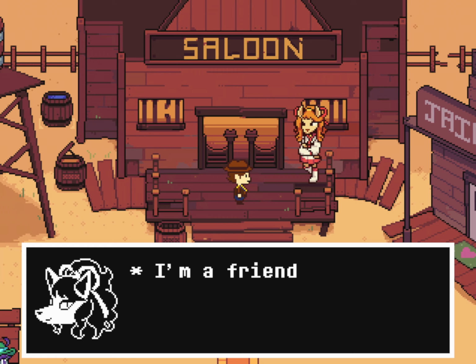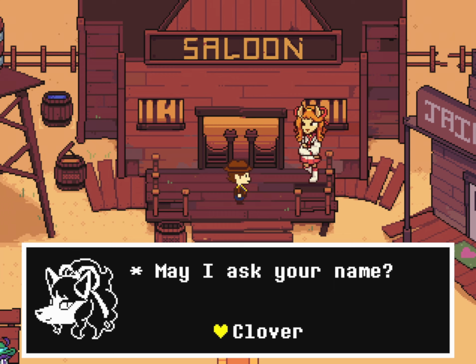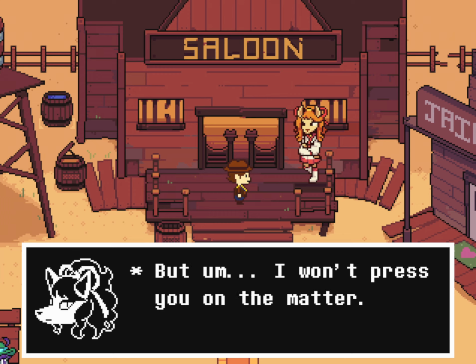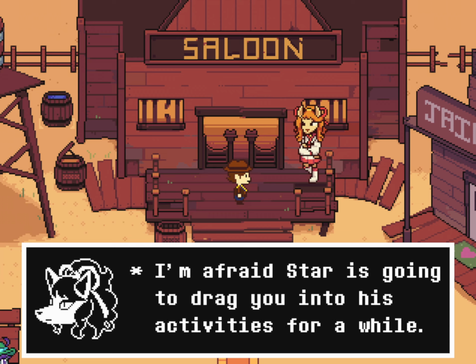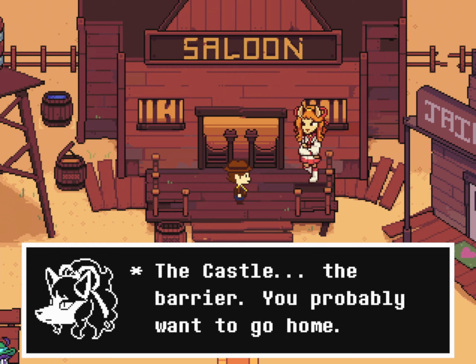My name is Siroba. I'm a friend of Star's, but not part of his posse there. They're a bit too rowdy for my taste. May I ask for your name? Clover, my lady. Sorry about that. Welcome to the underground, Clover. Your attire is surprising, I must say. But I won't press you on the matter. I'm afraid Star is going to drag you into these activities for a while. You must have places to go, correct? The castle, the barrier, you probably want to go home.